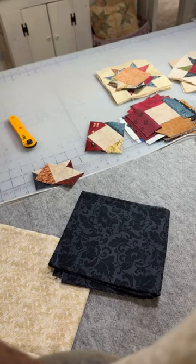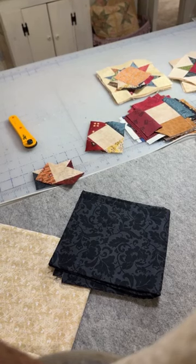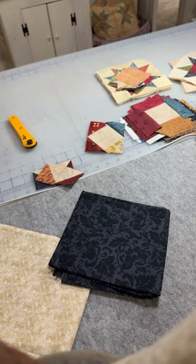Linda says, I just posted on Facebook the quilt I'm working on right now. I'm very excited about it, dying to get it on my quilt. I'm assuming you're saying machine. Let me see.